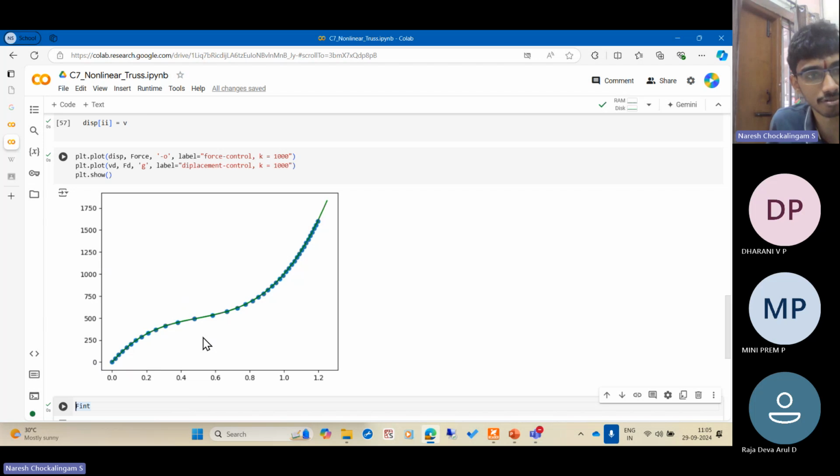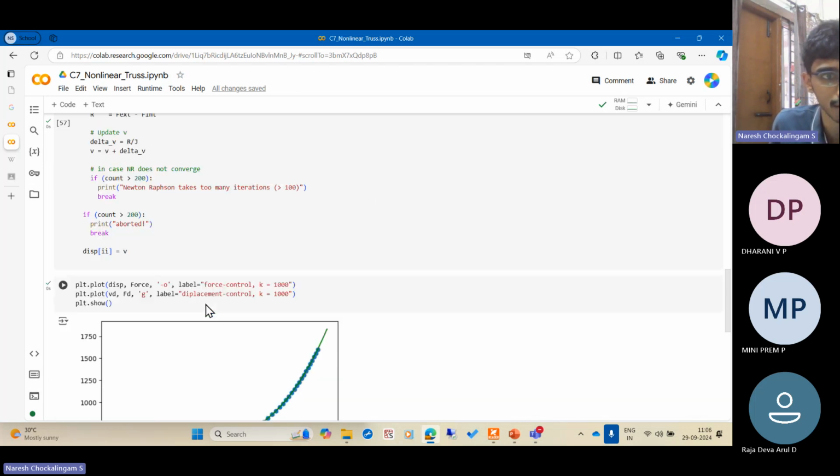Getting the displacement in terms of force for such a nonlinear problem is impossible. Therefore, we are using a numerical method. In particular, since it has only 1 degree of freedom, we are using the Newton-Raphson method. By using the Newton-Raphson method, we are increasing the force in equal increments. Where the curve is flatter, the x distance is bigger because we are taking fixed increments in force. So these dots are where we are taking the force steps, and the green line is the displacement control.